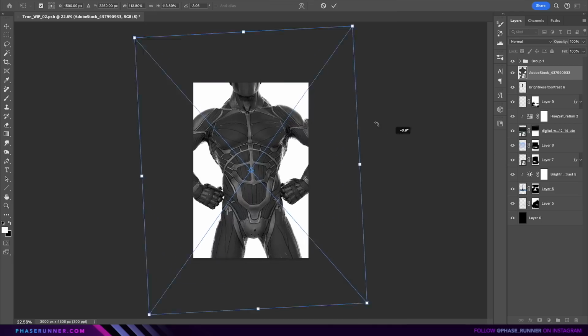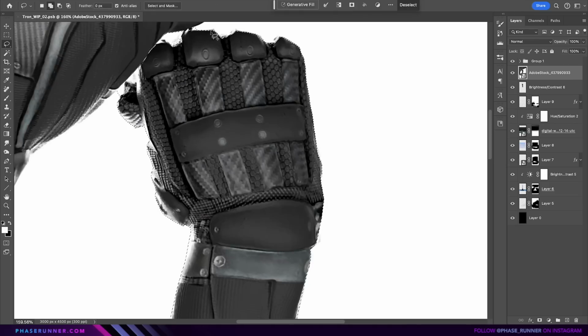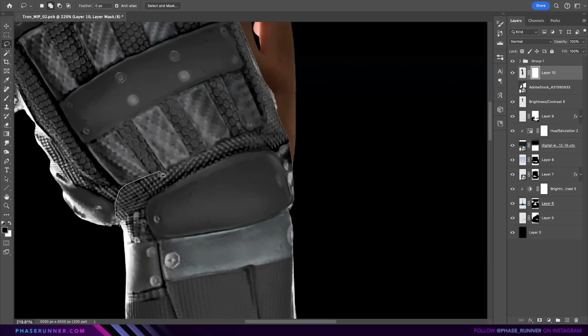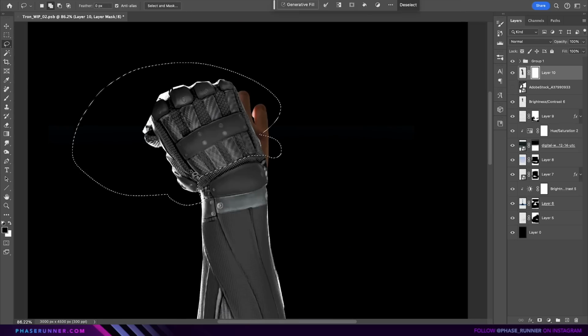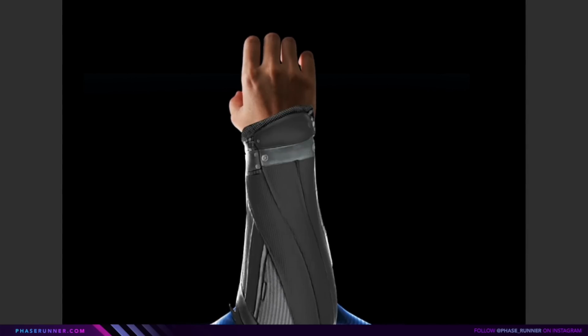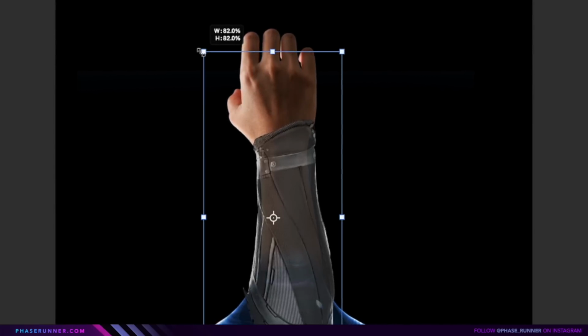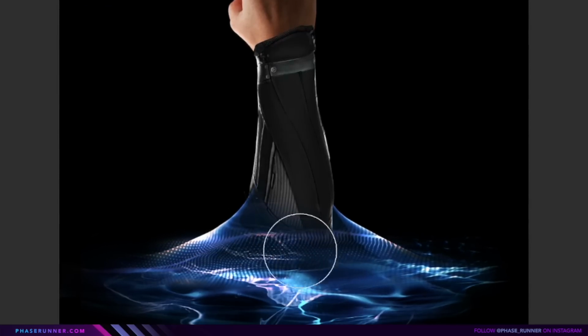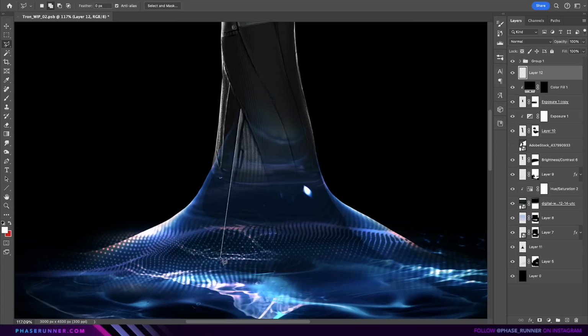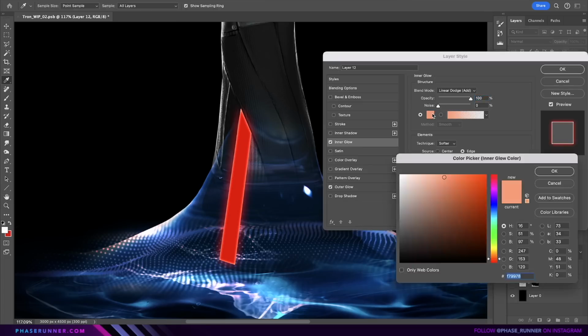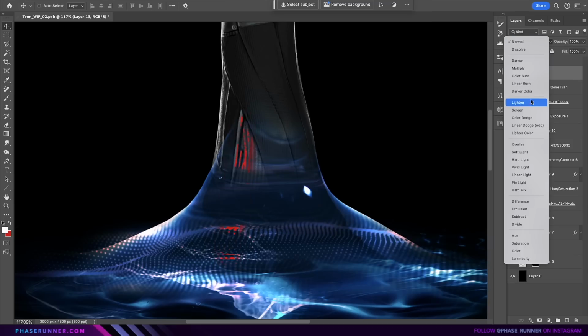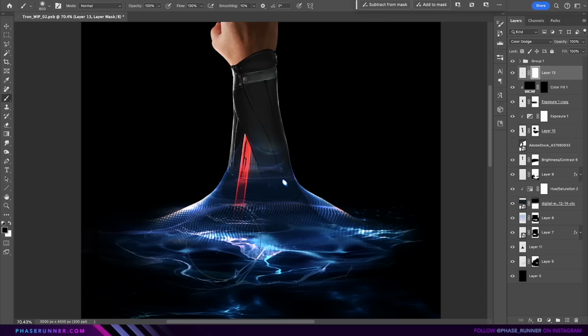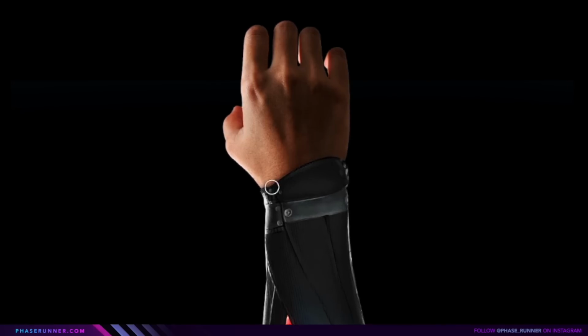Next, we're going to grab some armor to cover the arm. Just make a selection. I think I'll remove the glove section. And then I'll just lower the opacity so I can get that into position about there. Then I'll just make a few adjustments to the lighting and erase that bottom section with a soft brush. Now we've got to get some of those iconic glowing light strips in there. A simple block of color with some layer styles should do the trick. And set the layer blending mode to color dodge. Painting in a little bit of shadow under the armor.